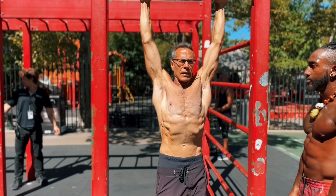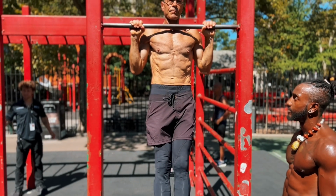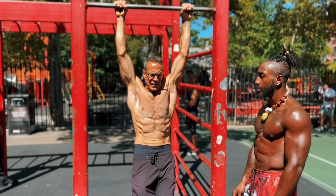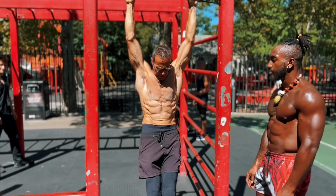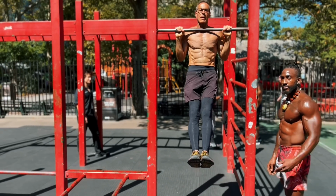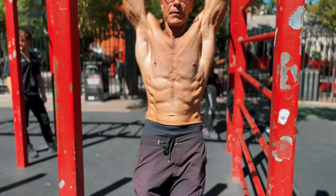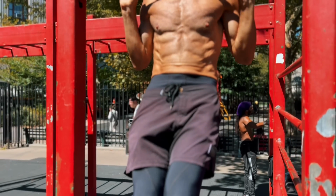You notice his core was engaged at the top, right? But even at the bottom, very important, guys, full extension. Lock that rib cage down. You may not be able to do as many reps. I'm trying to get his feet. You're going to do them perfect, and that's going to translate into a rock solid core.